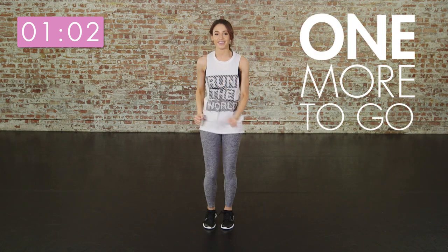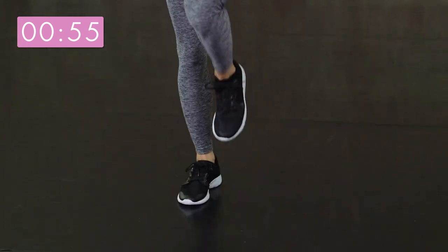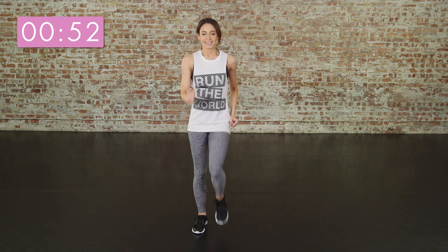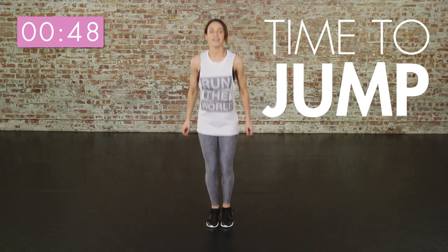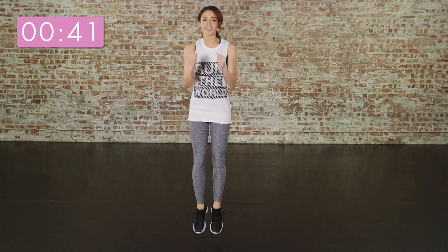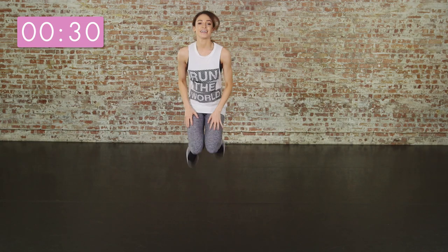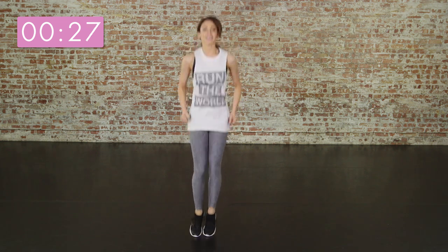Nearly there. Ready to march out. So whilst you're marching, really take in all of the oxygen because this next exercise is quite a tough one. We're going to do three jumps and a tuck jump. This is the last little bit of energy you need — it's really going to push you because you're going back to cardio like you started with. Keep the jumps small and try and tuck the legs up as high as possible. So nearly done — 20 seconds left and then you can relax.